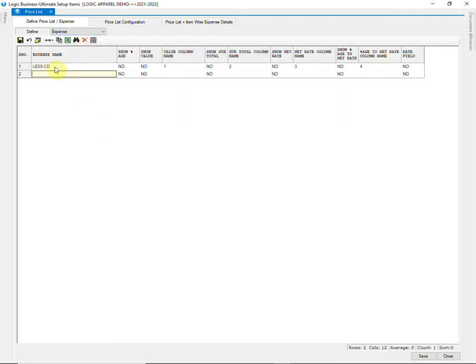Similarly, define the expense details. For example, CD has already been defined and the column numbers are attributed as 1, 2, 3, and 4. We will define one more expense of TD and attribute 5, 6, 7, and 8 numbers to the columns.